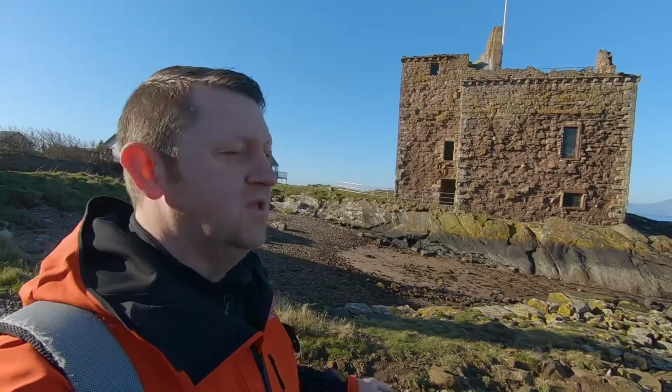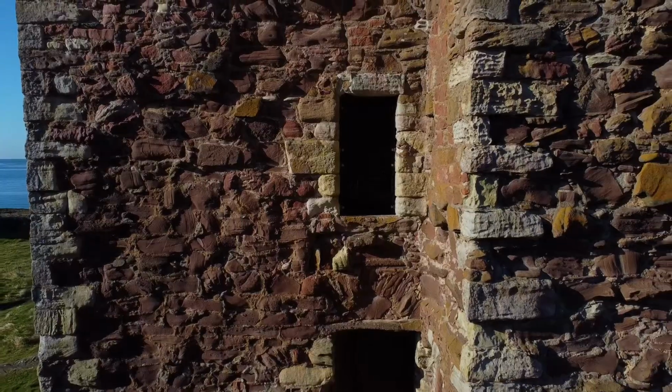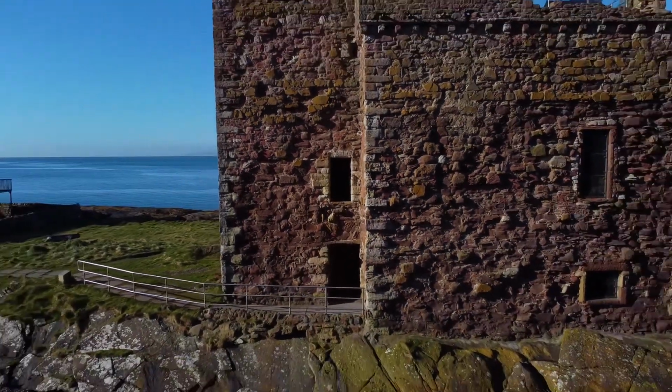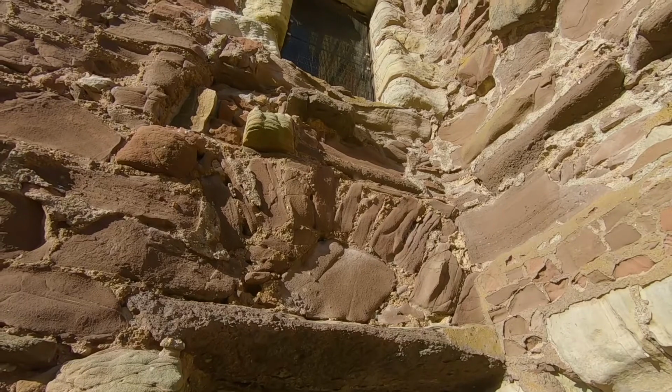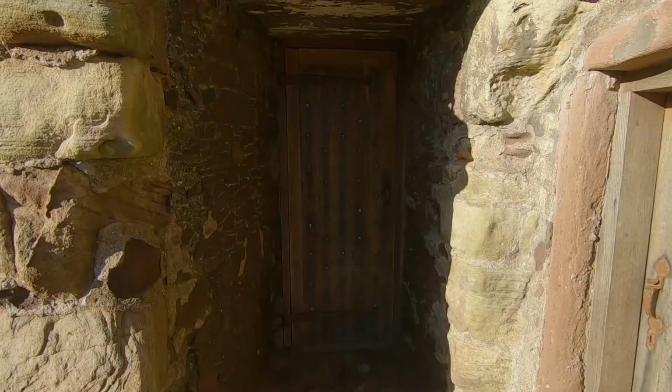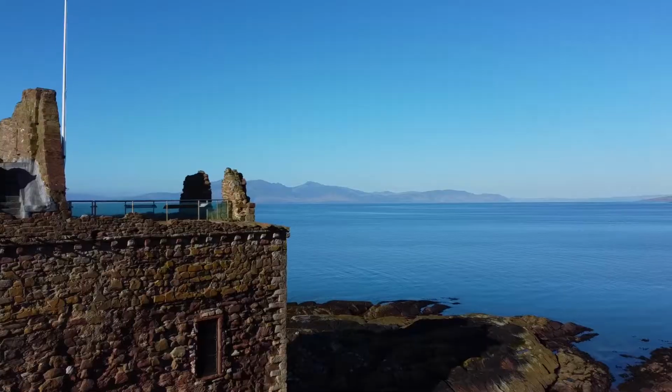Above the main door of the castle is a window, but that window would have been the main door at one point in history. There would have been a set of stairs that could have been lifted and lowered to allow the people of importance entry into the castle, and all your servants would have gone in through the bottom door, which is now the main door.